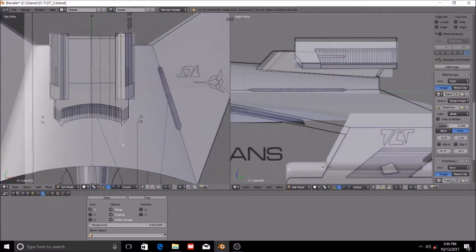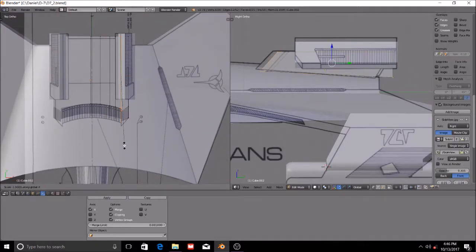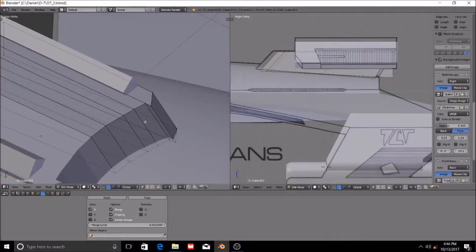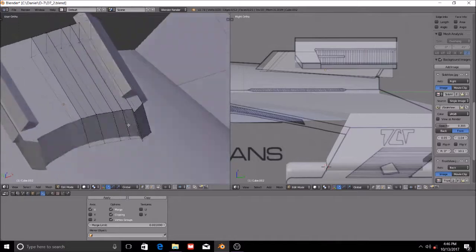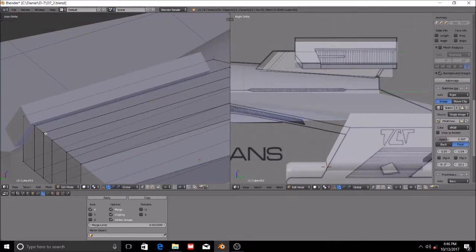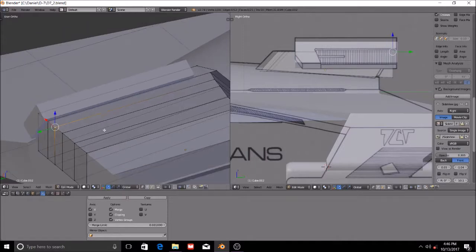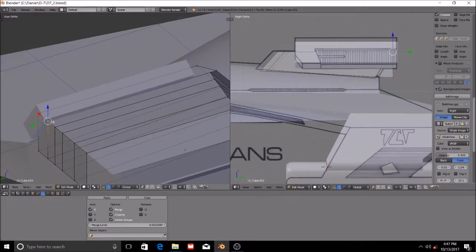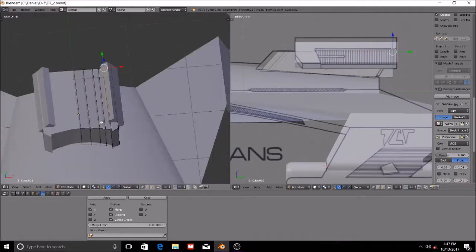Okay. Scale Z0. You know what? No, I don't like that. Well, we could fix this. Let's go ahead, and I should have, yeah, two sets of vertices right there. So let's go ahead and do an Alt-M on both of those to combine those. There we go. So we got that.